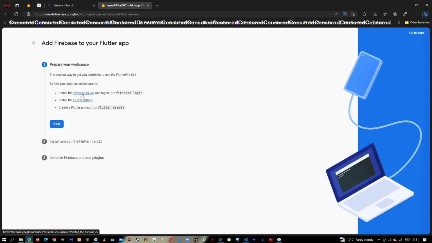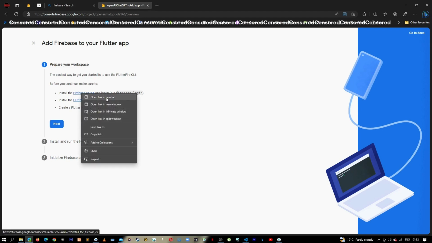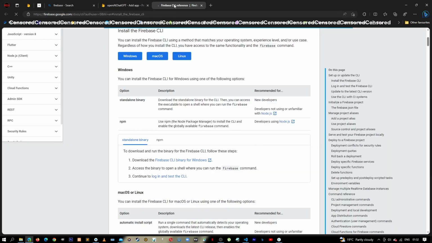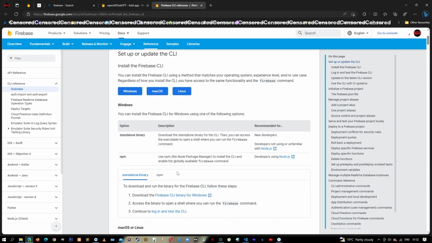So let's just right click here and open in a new tab. So here, the easiest way we can install this is the standalone here. You can install the Firebase CLI for Windows using one of the following methods.